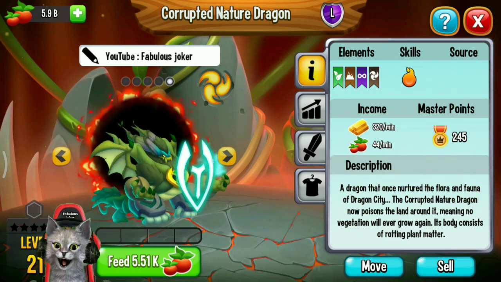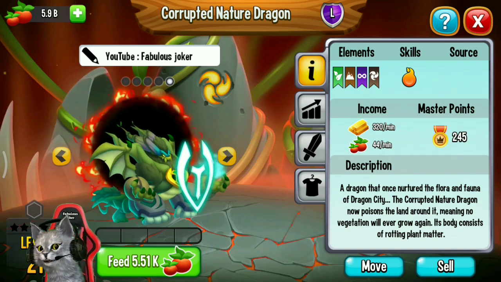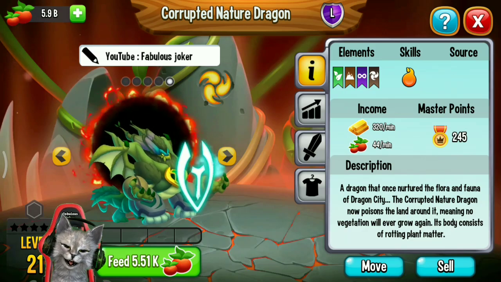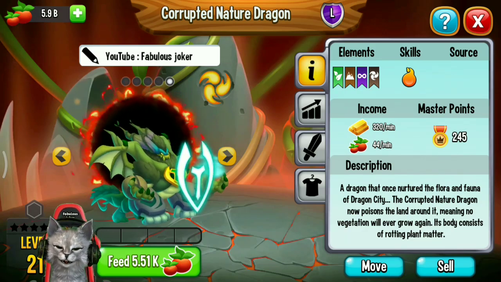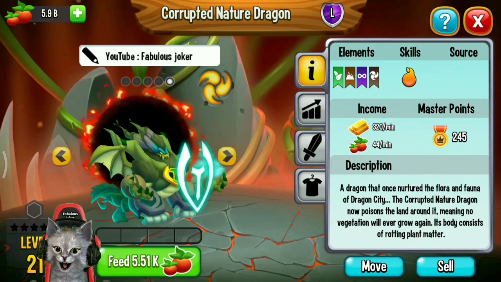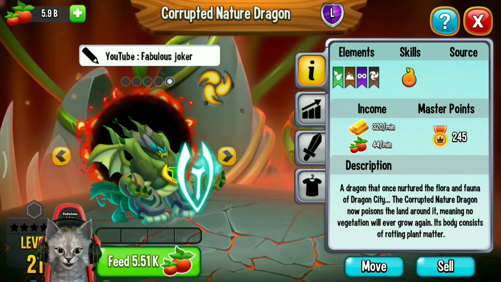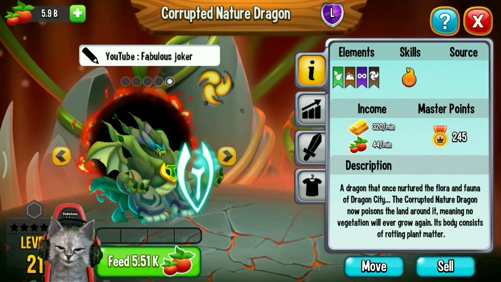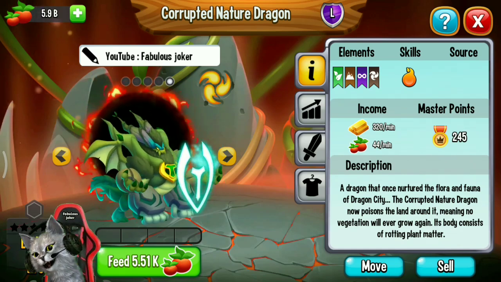It's the corrupted natural dragon. Its description says, a dragon that once nurtured the flora and fauna of Dragon City. The corrupted natural dragon now poisons the land around it, meaning no vegetation will ever grow again. Its body consists of rotting plant matter.